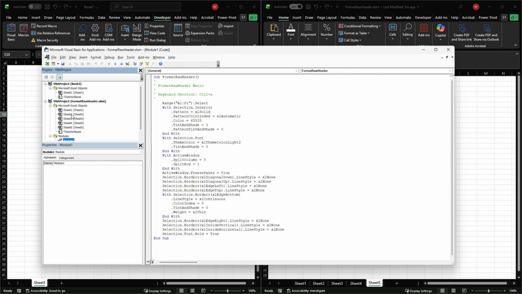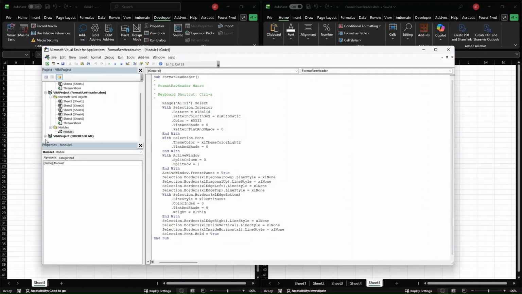Now, a module is just like a folder or a page where the VBA code lives. For example, here you will see that this is where this code lives. You can add a new module. By the way, you can right click here, say Insert, and then Module.